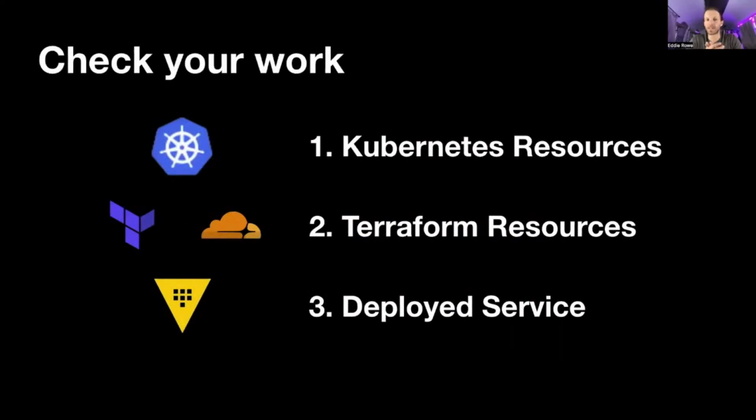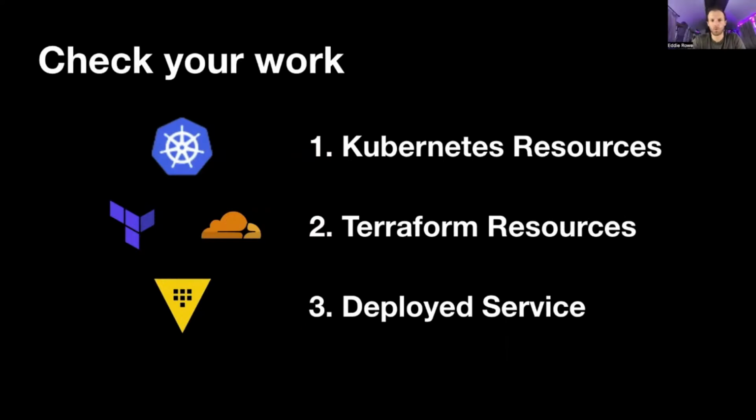So let's check our work. Did our workflow that we just performed, that PR merge, give us the intended result? So let's check it in 3 spots. We're going to check it on the Kubernetes cluster itself in the terminal, in Terraform Cloud in the browser, and then finally, we're going to check if our new Vault service is publicly available in the browser as well. As a bonus, we're going to check out our repo's pull request tab in GitHub to see briefly how Renovate Bot works and some of the PRs that it generates for updates.